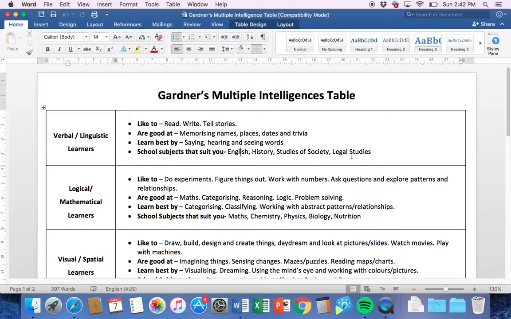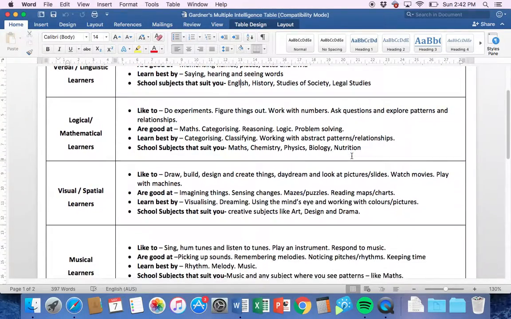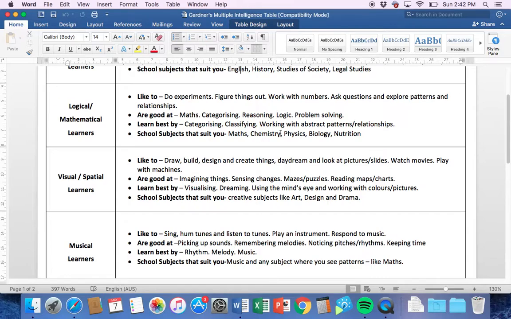As you look through the intelligence table, you will see that we have all 8, and they are all set up the same way: likes to, good at, learn best by, school subjects that suit you.